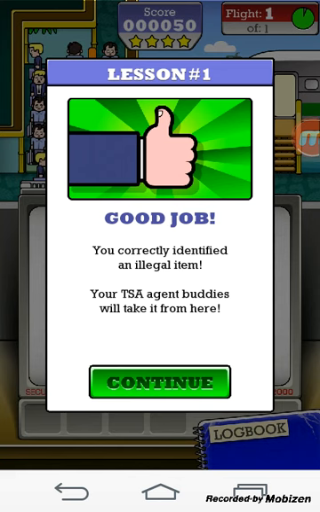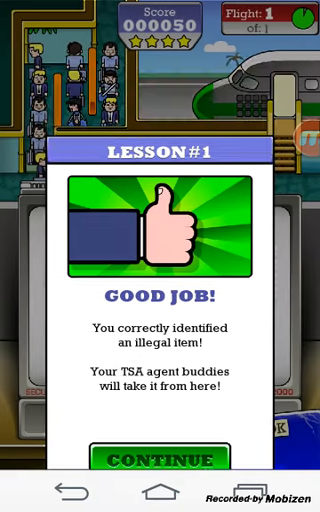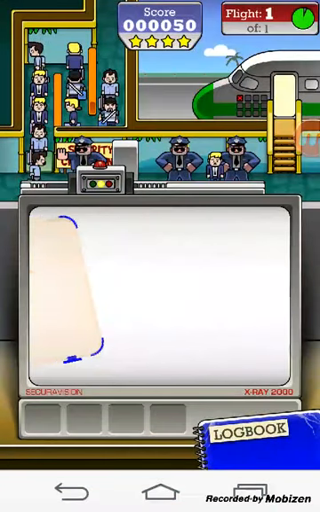Good job, you correctly identified an illegal item. Your TSA agent buddies will take it from here. Get out of here.